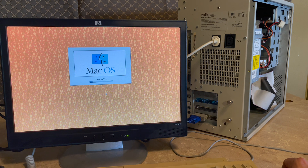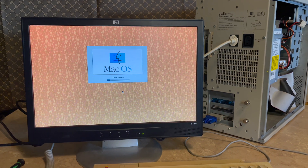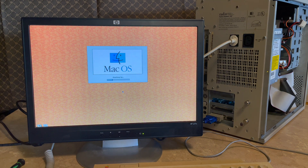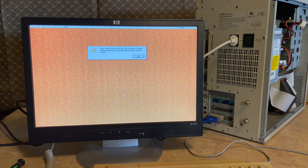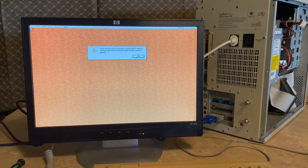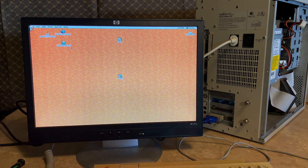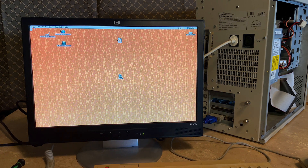There we go — we went back into 256-color mode. It remembered that, and it remembered our background too. Extensions are starting to load now. I wonder if it was just trying to detect anything in either of the disks. Your clock is not set to the correct time — okay, so the system battery is dead. Luckily I ordered one of those 3.6-volt lithium cells. I think we're booted. This is strange to me — I don't know a whole lot about classic Mac OS.